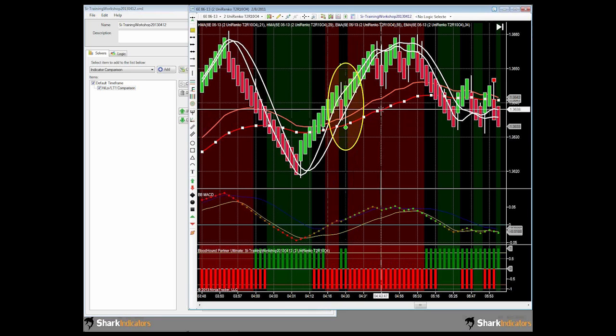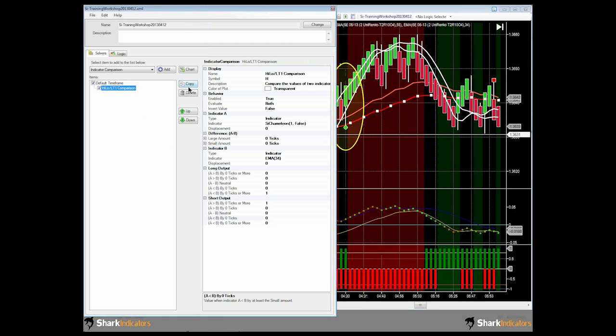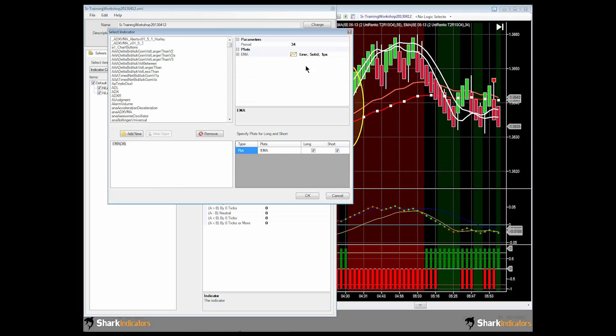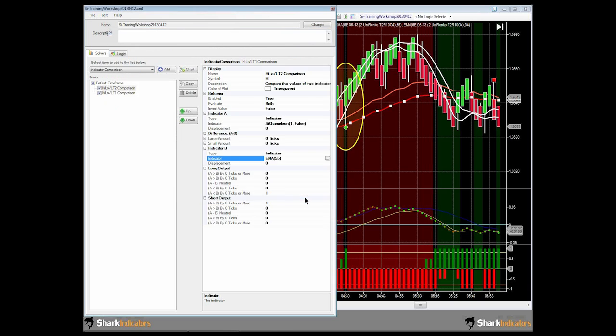So the next thing I need to do is the same comparison, but now to the EMA 55, or the red line. So I'm going to copy this guy and change the name. So the large trigger 2, change this, and change that to 55. And let me turn the other solver off.